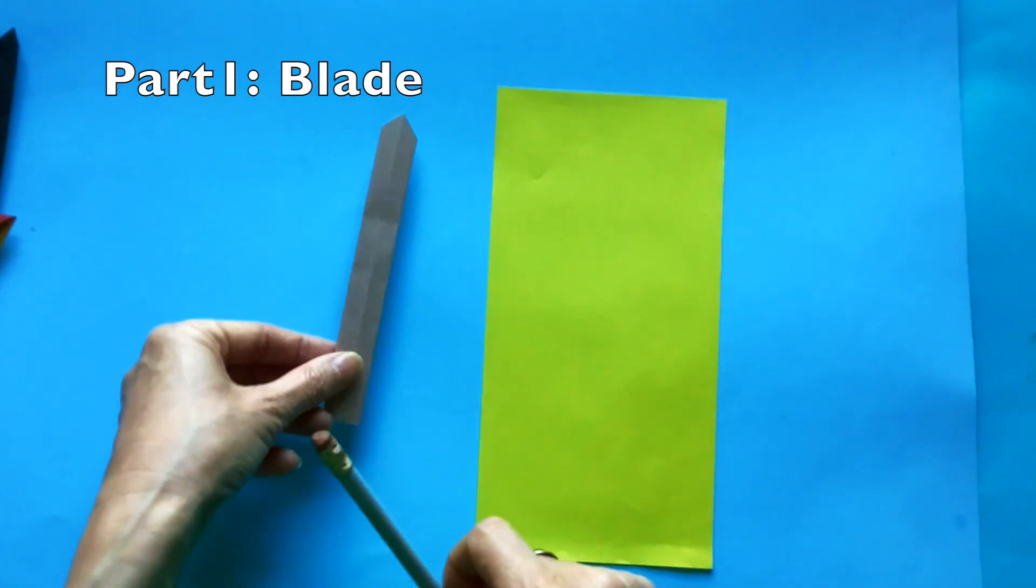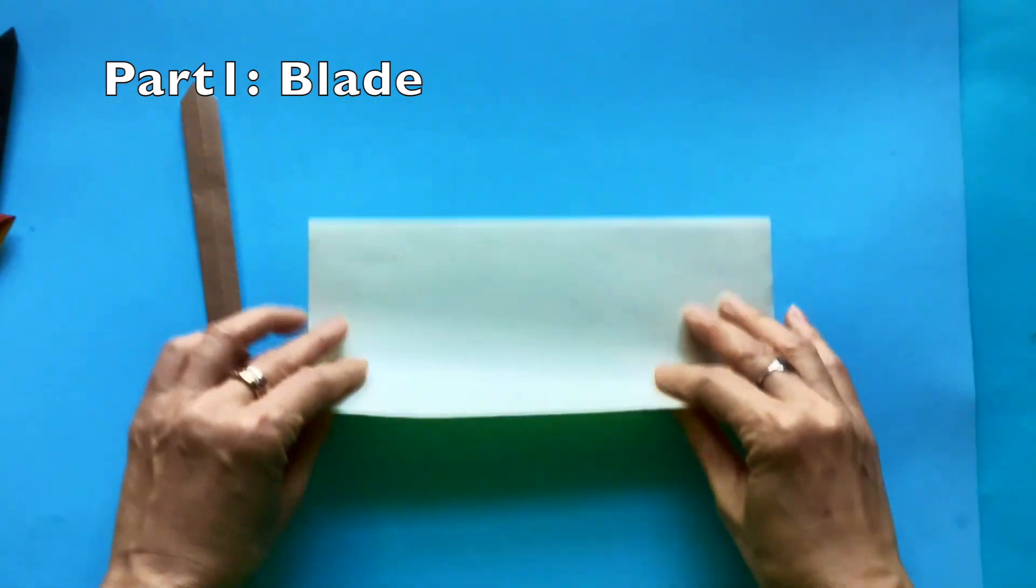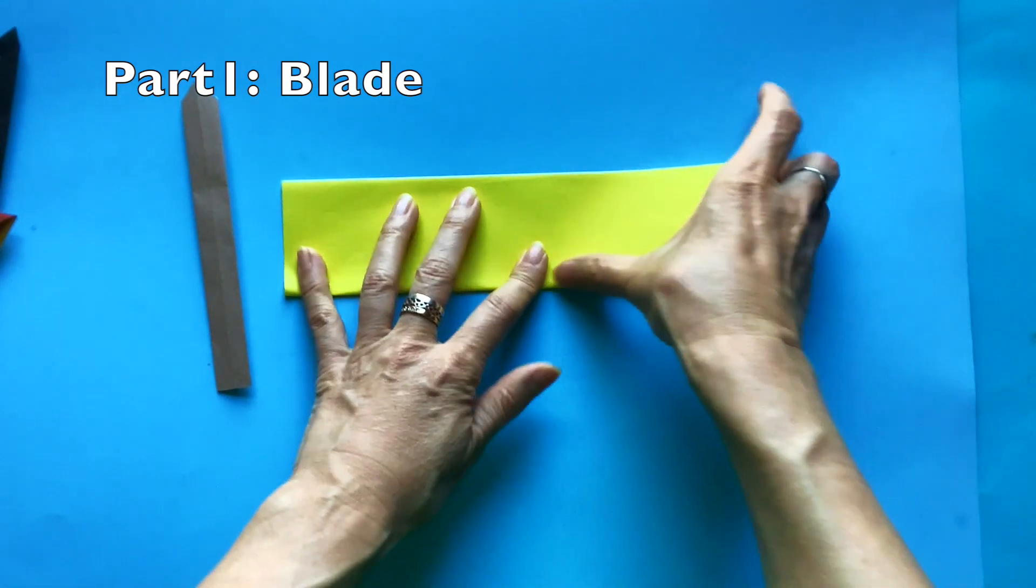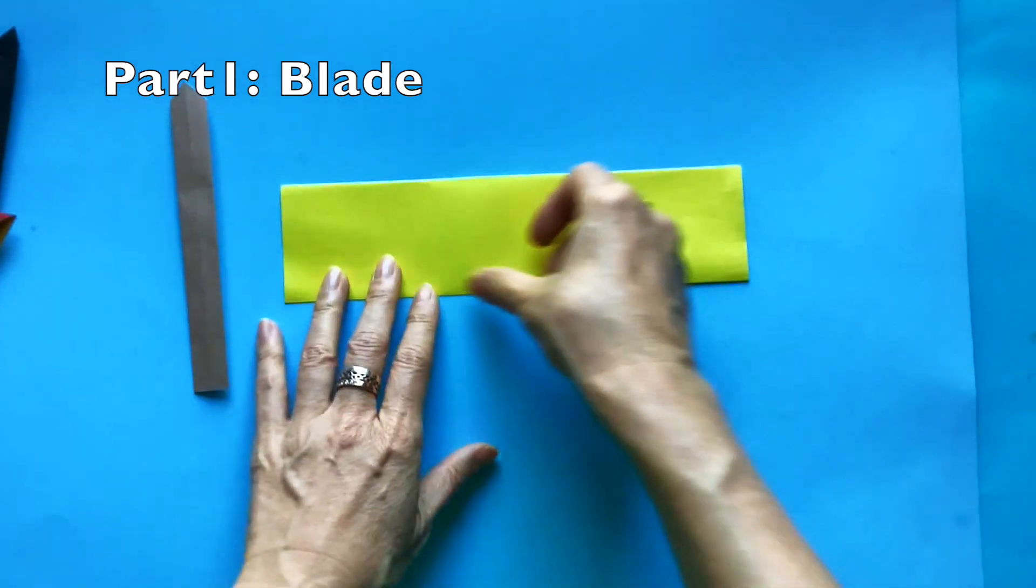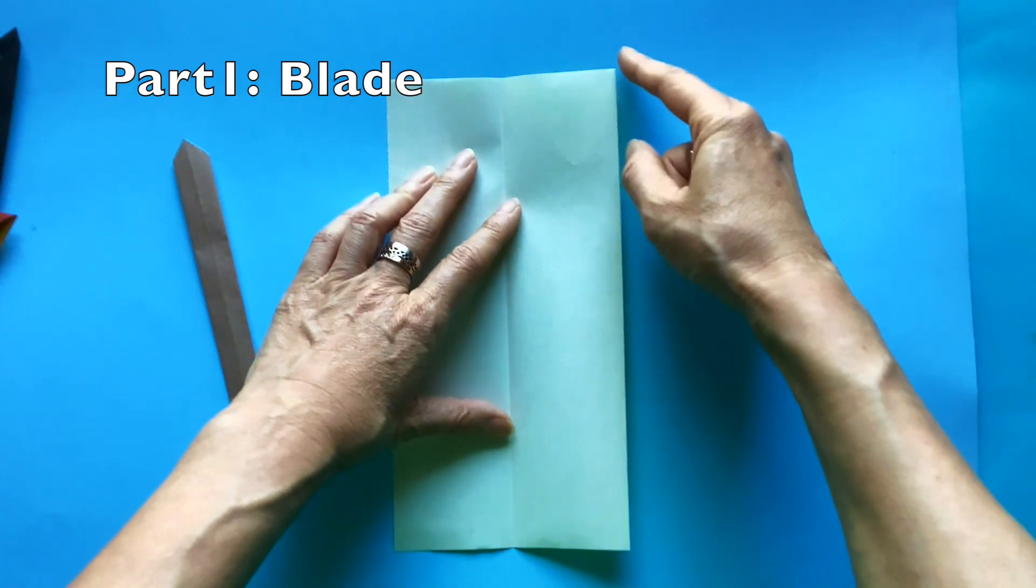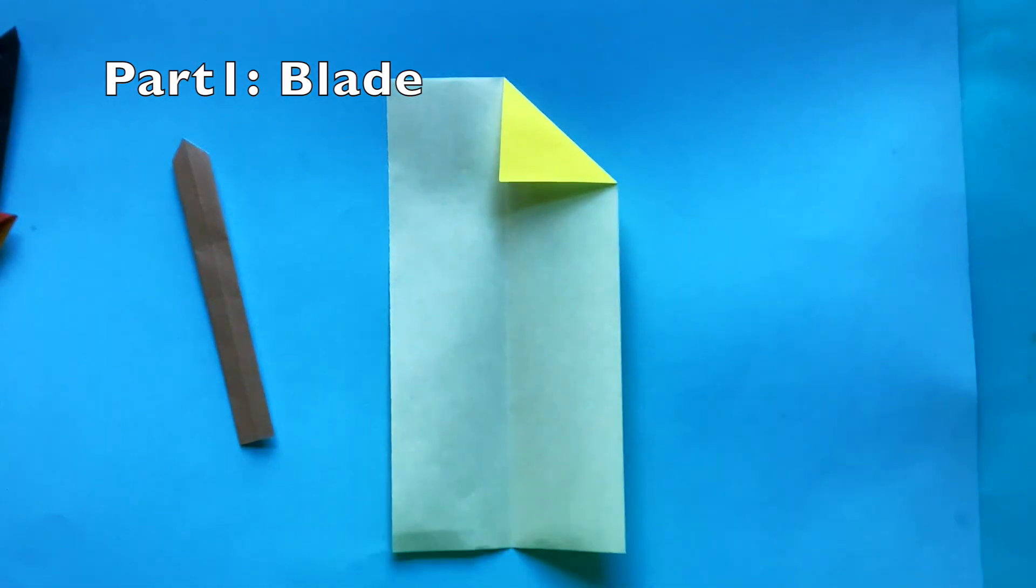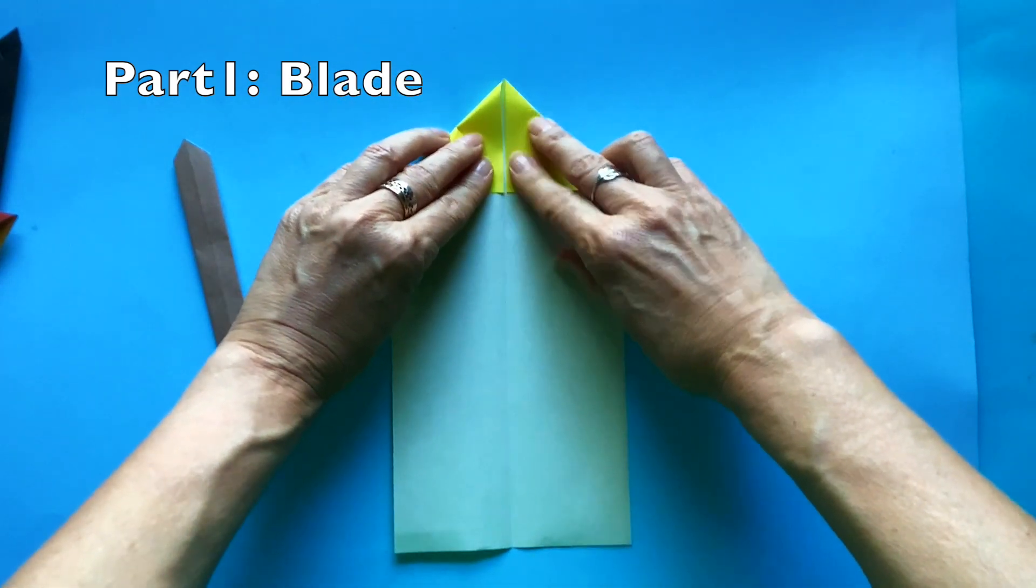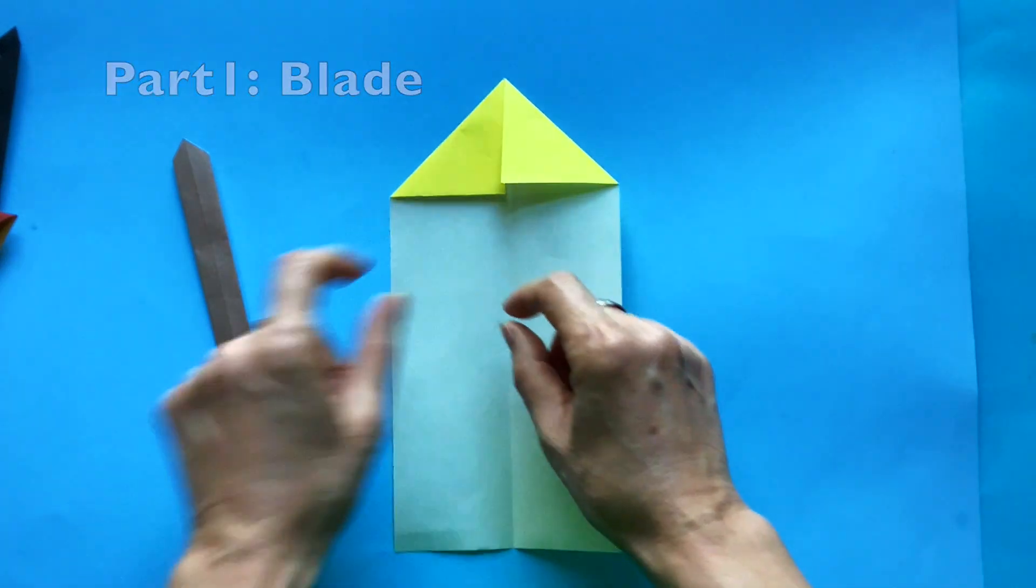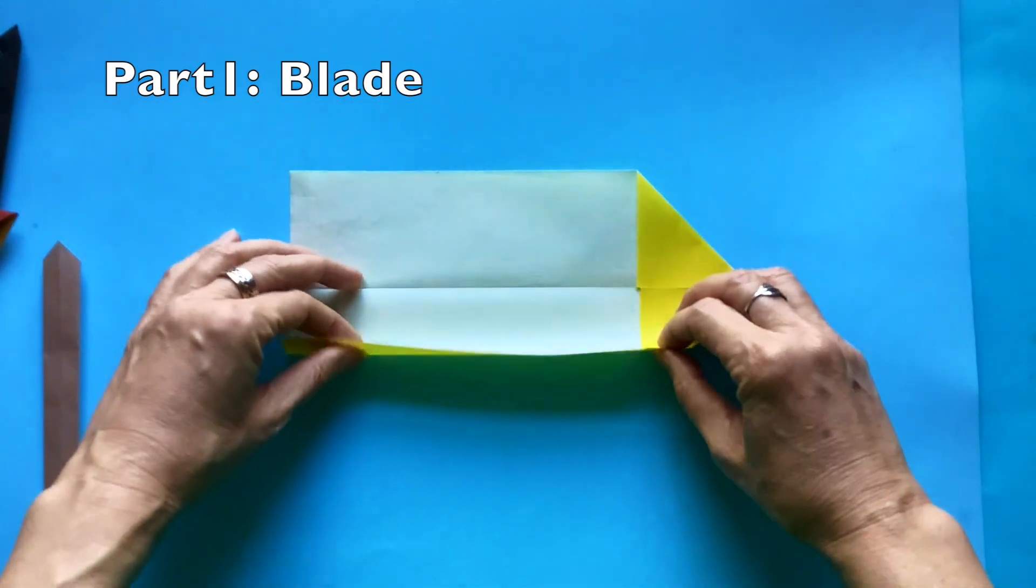Here we go, white side up and fold in half long side to the top long side, make a sharp crease using nail, unfold it. Turn the model to the tall rectangle, and from that tall rectangle top corner fold the triangle to the center vertical crease, and do the same way from the opposite side so that you have the triangle roof top tall building. That is the top of the blade, and then turn the model to the side way, now it's like an arrow.